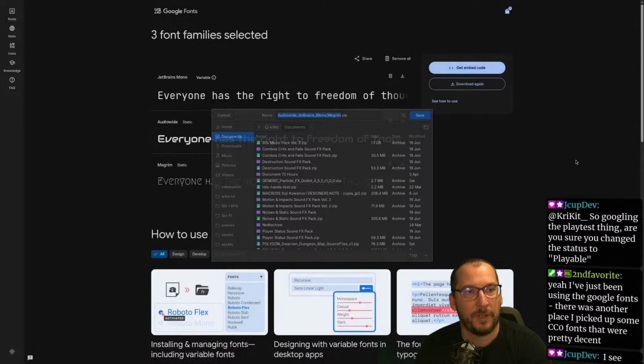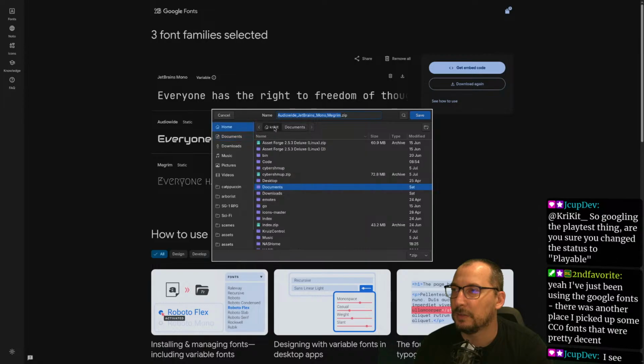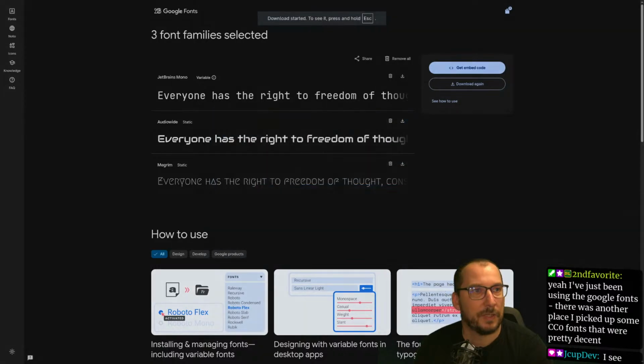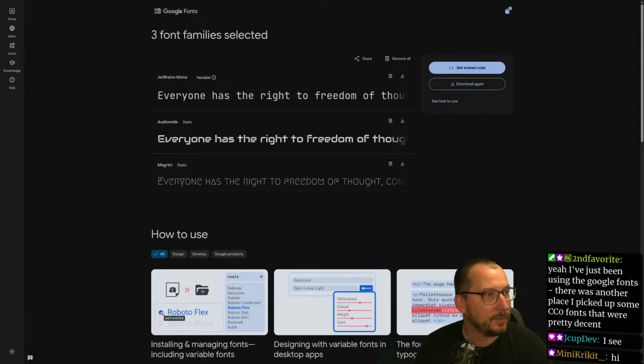Local share fonts. Okay. So save it there. And then we're going to go to ~/.local/share/fonts. Okay. And then we'll export those.